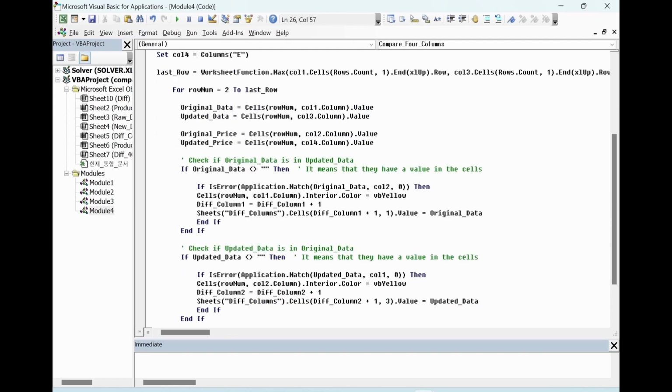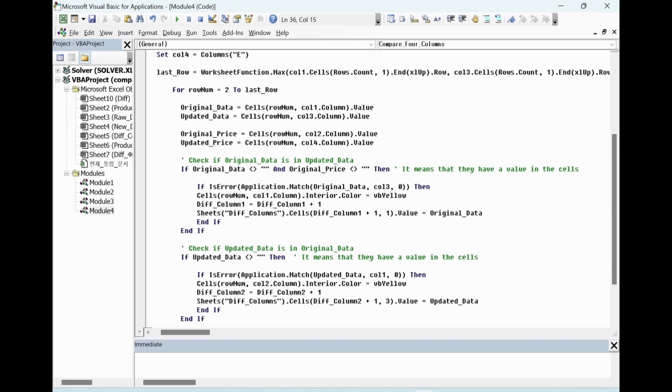In this case, we consider only whether the cell is empty or not in original data, but we also have to consider original price as well. So the end price part is required. If there is a value in the cells, then we go inside. So here we are going to compare with the third column, which is updated data. So this part is going to be 3.